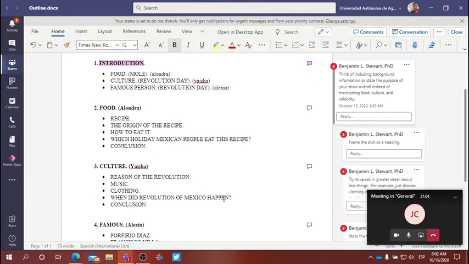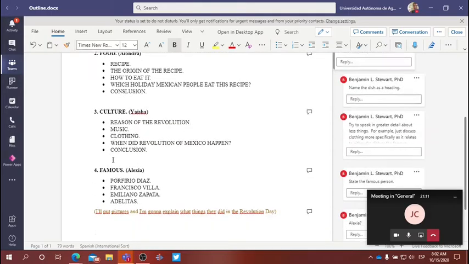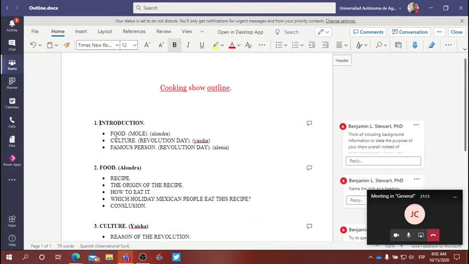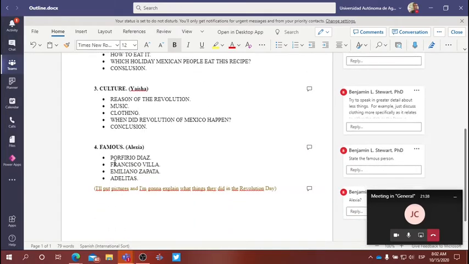So they have an introduction. Now notice that in the outline, they're using a combination of numbers and bullet points, all right? So that's fine. It doesn't matter to me if you're using all bullet points or all numbering systems or Roman numerals. It's up to you. But I would use Microsoft Word's built-in bullet points or numbering system as you're developing your outline.